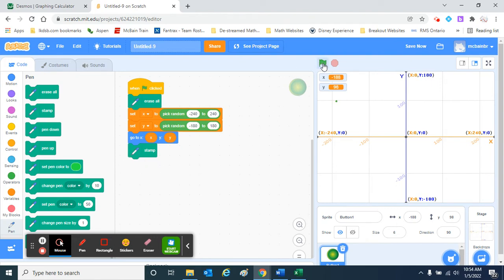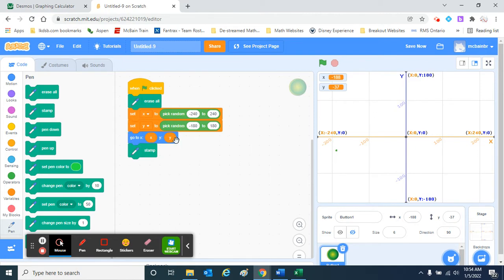So now if I run this program a few times, of course, it's still erasing everything, but it is stamping it. And the way I can tell, this is going to help us in a minute. Down here it says show. I'm going to get rid of this. Take a look. I'm going to get rid of that. So now our dot's not going to show up anymore at the beginning, but it will later. Here we go.